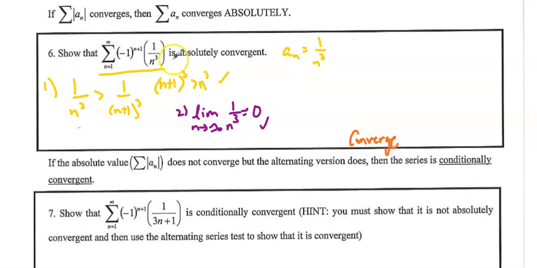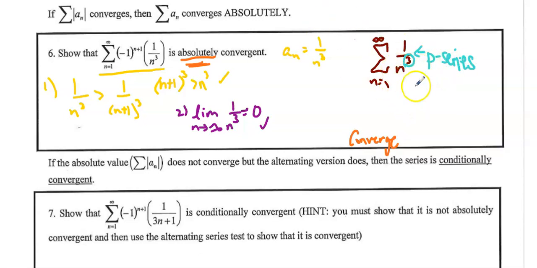Now, the problem has actually told us to show that it's an absolutely convergent series. Well, that's pretty easy to show as well. Now that we know it converges using the alternating series test, we want to look at just the a sub n term, which is 1 over n cubed, and this should be familiar to us as a p-series, because remember, this is where we have a variable to a power. Remember that a p-series with p less than or equal to 1 diverges, and greater than 1 will converge. So I now know that this also will converge by the p-series test. So I can now say with full confidence that this series right here is going to absolutely converge.